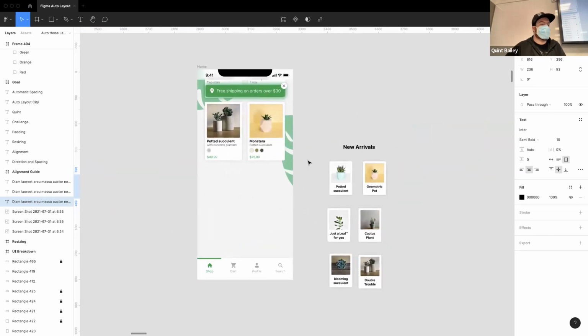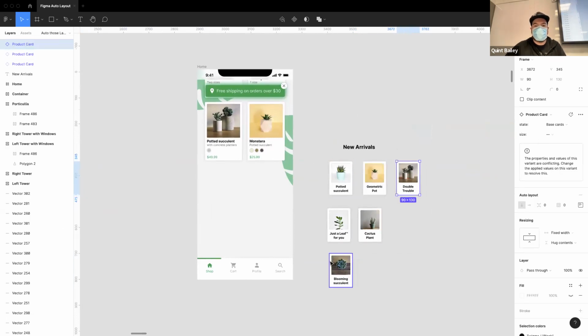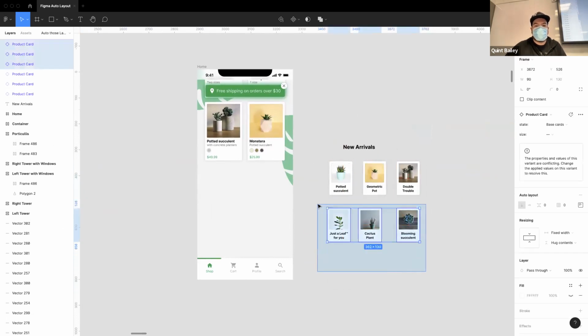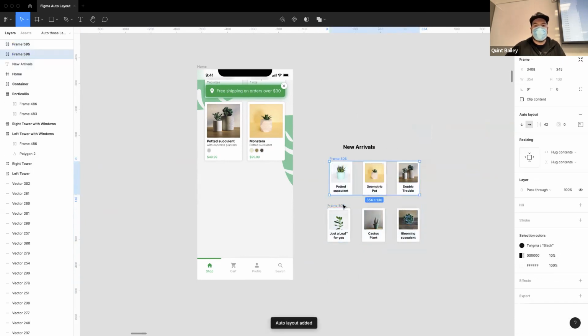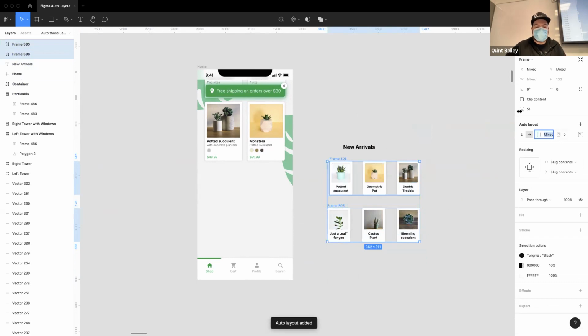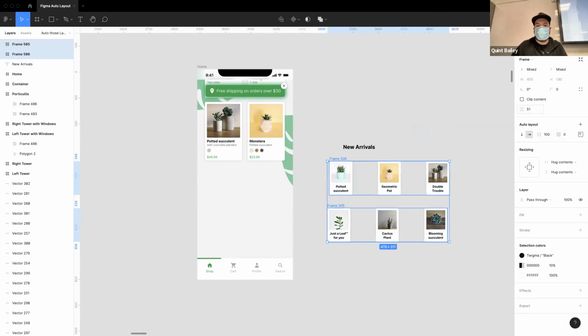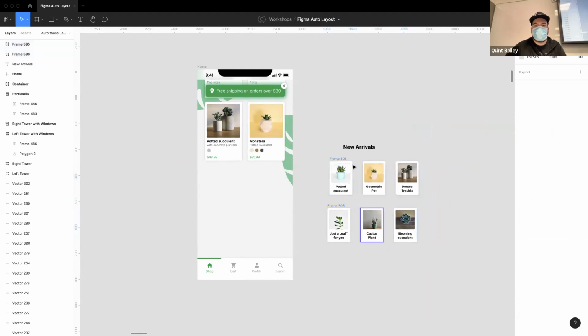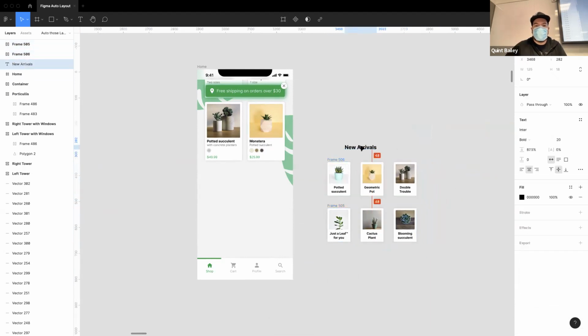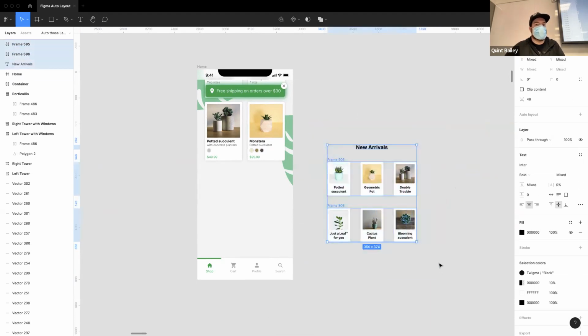All right, so a real world example, again, I have these different items and because I'm selling plants, we want to do auto layouts with plants. So I'm going to select these bottom ones, do a little Shift A, select these top ones, do a little Shift A. I just want to make sure that the spacing is consistent with each one of these. So I'm going to set it to a value and then hone it in right there. Perfect. And then because I want this title to be on top of it, I'm going to select all of these and do another Shift A.